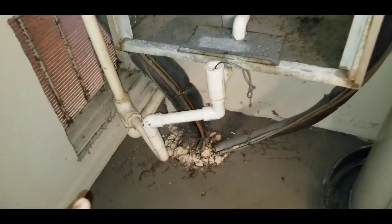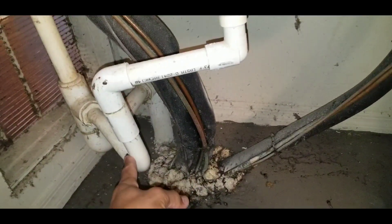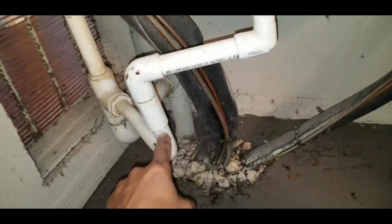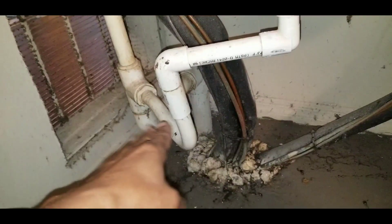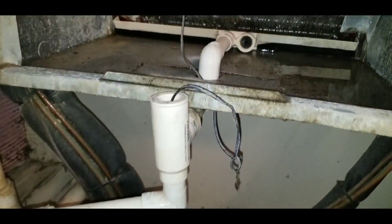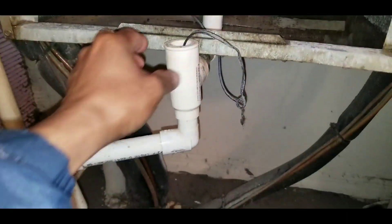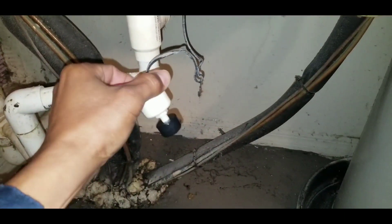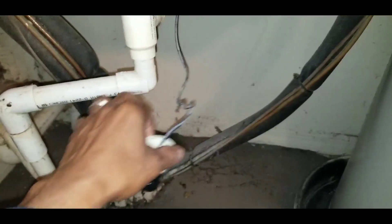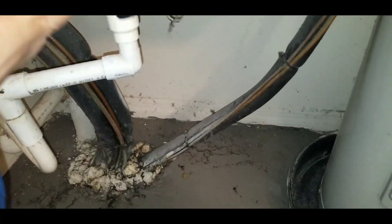You can see there's a P-trap right here. I don't like this style much, but a lot of them have it. When we service this unit, normally what we do is pull the overflow switch. This is the overflow switch — just in case the drain gets clogged, this would shut the unit off. Very important.